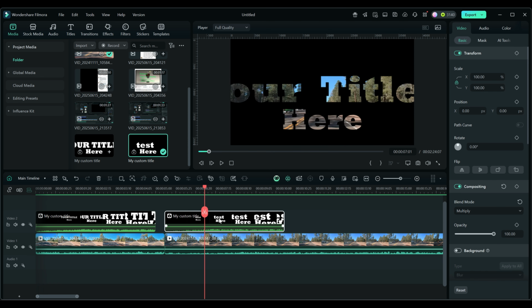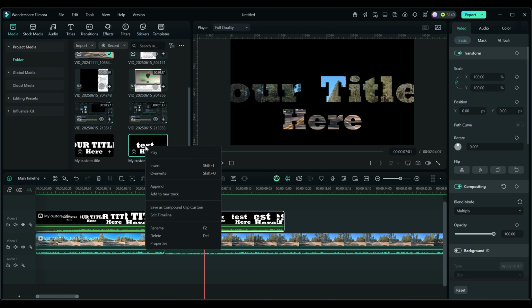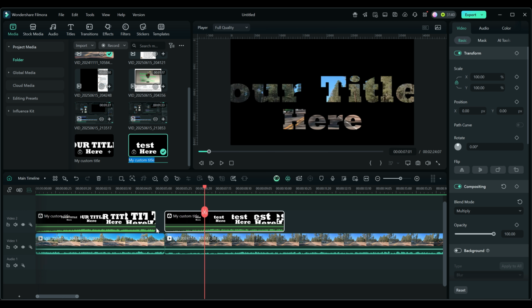So the way to do that is just simply to rename them. Right click and select rename. You can right click there, or you can right click up here, and we'll call it second version. You know, whatever, you could call it anything. So anyway, when you go to the timeline, you can differentiate between the first one and the second one. I would recommend you do the name.